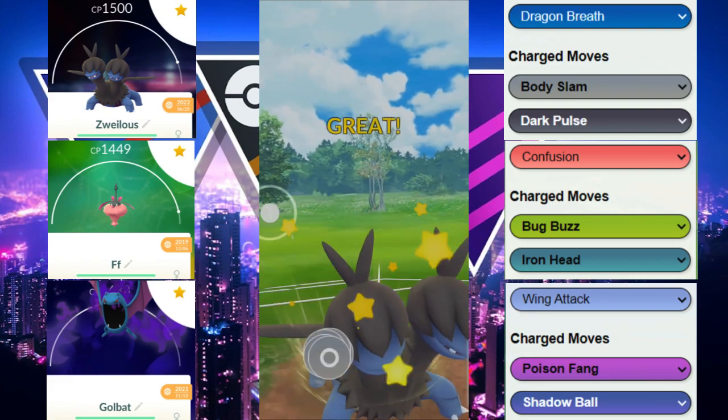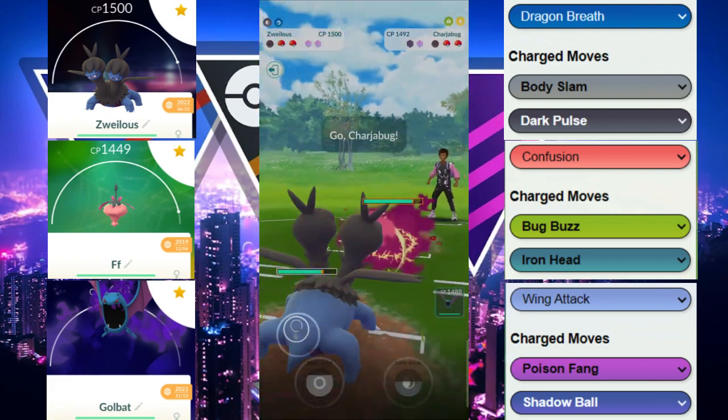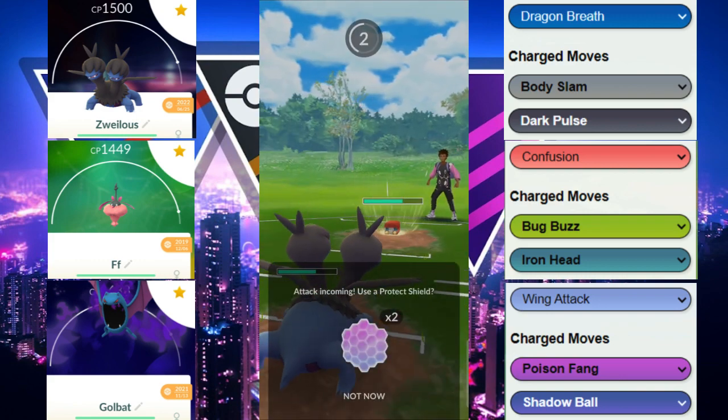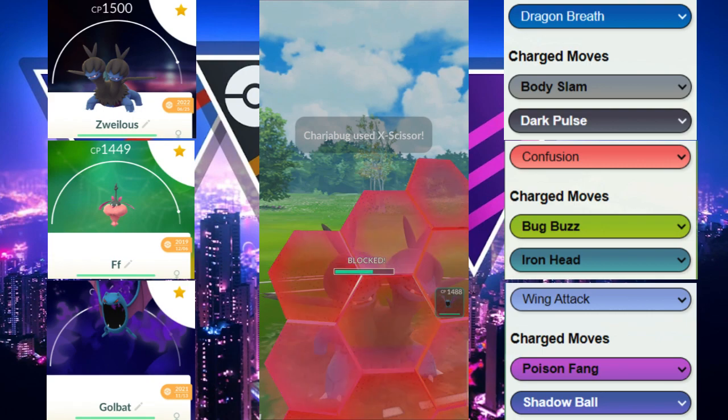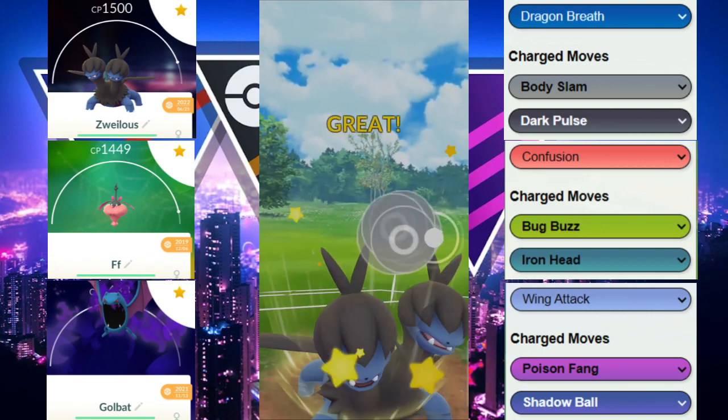We throw the Body Slam. This Body Slam will get a shield from this Greninja, and our opponent ends up having a Charge Bug in the back. So that's kind of a bad situation for our Golbat. So we're going to stay in. We're going to show the first one and test to see if they have the X-Scissor. They do have the X-Scissor, so that was a great shield.